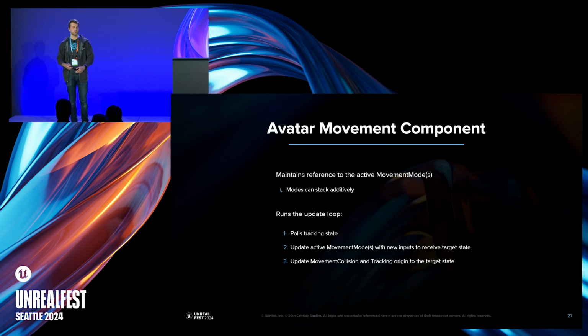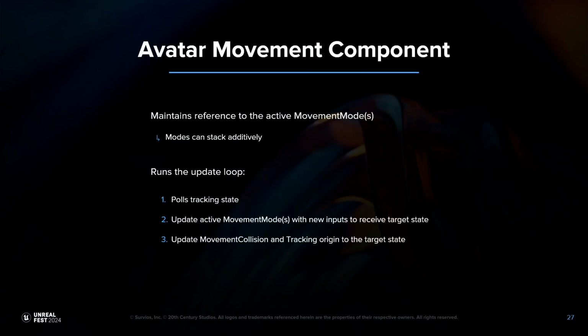So the movement mode component has an array of movement modes, so these things can stack. The reason we did that is because we wanted to reuse the turn-in-place logic and just apply it additively to other movement modes. And it's responsible for running the update loop. The first phase is to poll the tracking state from the tracking polling system. Then it pushes that state to the movement modes. The movement modes calculate the new desired state and return that, and then the movement component applies it, passing that target state to the movement collision to update its tracking origin and potentially its dimensions.